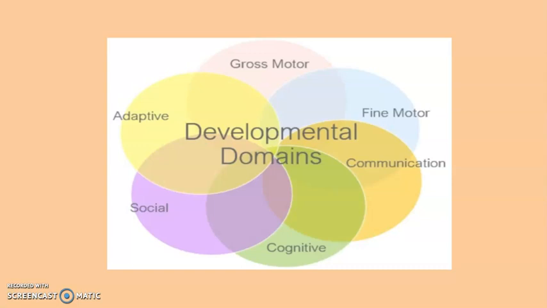Within the developmental domains, I spoke earlier about the gross motor, fine motor skills, communication, cognitive, social, and adaptive domains, which also need to be focused on, because one child has various levels and domains that they are made up of, if I can say it in that way. A child is not just one thing. A child has gross motor skills, so they can move their limbs. They have fine motor skills, they can write on the board. Fine motor skills and gross motor skills also connect for a child to be able to read and write. We'll talk about that later in the module.